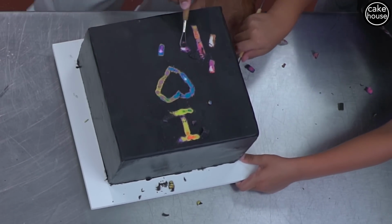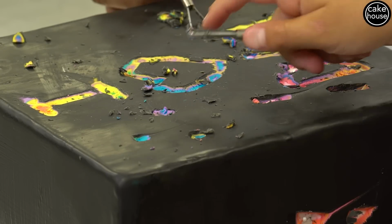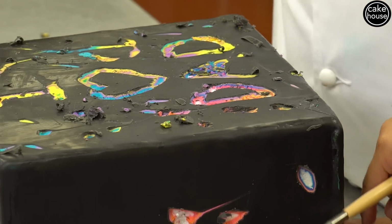The cool thing about this cake, you could experiment. You could do whatever you really want. There's no right or wrong. I just want to eat this cake right now, actually. Not only could you draw on it, you could eat it.